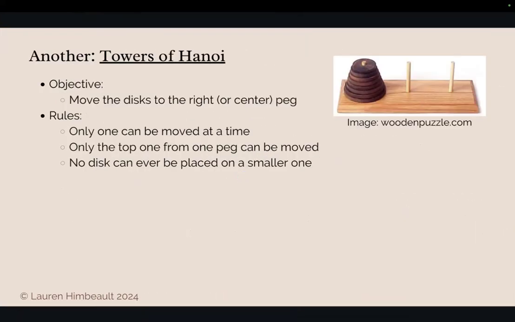Now, I don't think I actually have the code for Towers of Hanoi, but it's another naturally recursive problem where what we want to do is move all of the disks that you can see stacked there onto one of the other pegs, but there are rules. You can only move one of those disks at a time, and you can never put a disk on top of a smaller one. So only the top disk on any of those pegs can be moved. And you can never place a disk that is larger on top of a disk that is smaller.